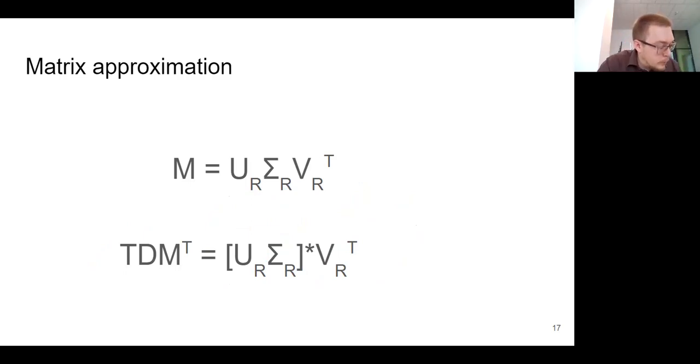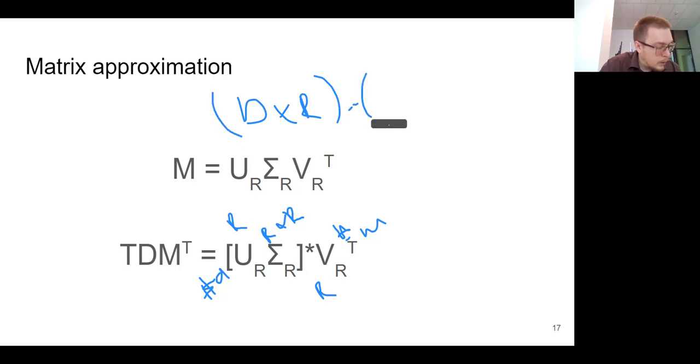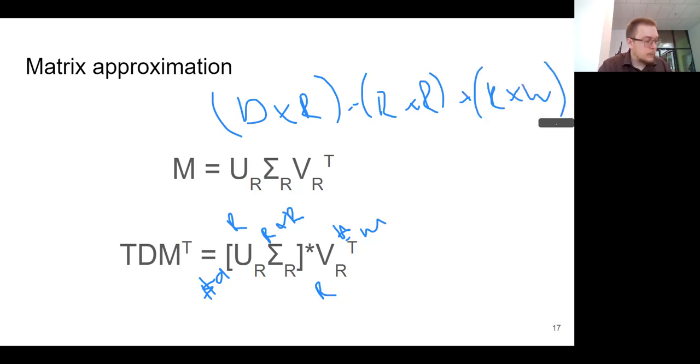So we say let the importance matrix be R by R. So we will use this rank R. We assume that 300 dimensions is enough for us. Okay, then we will have the matrix number of documents by R, and this matrix R by number of words. So documents by R, R by R, and R by words. Okay, the sizes of the matrices.